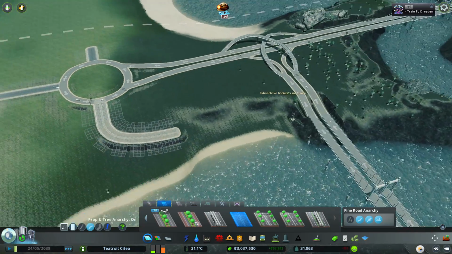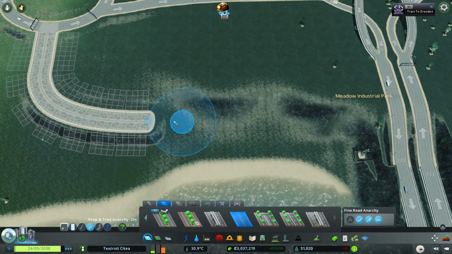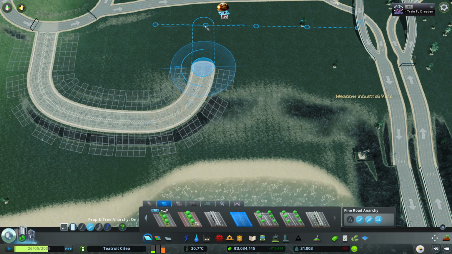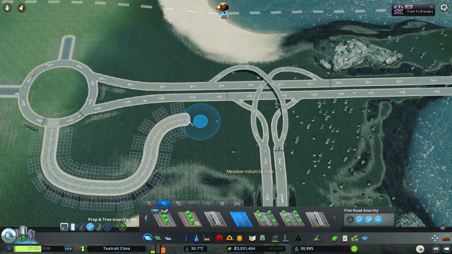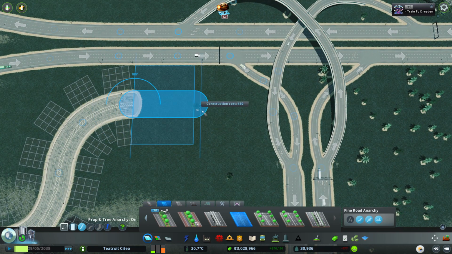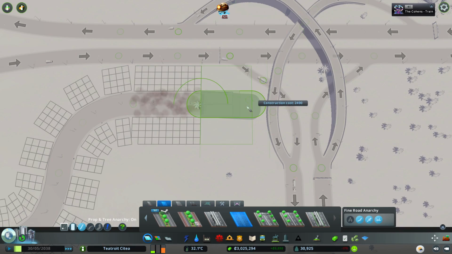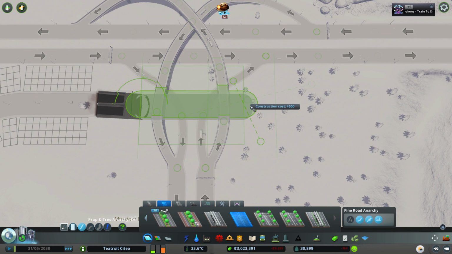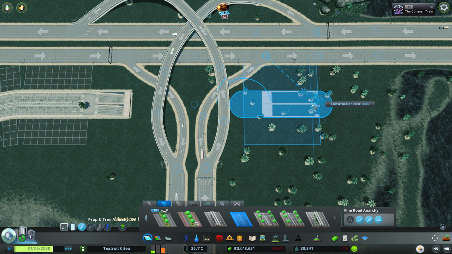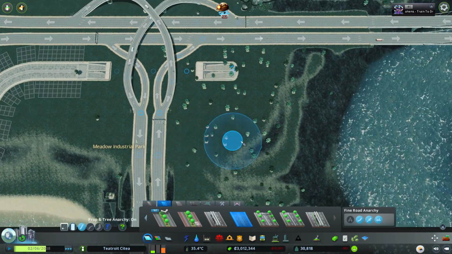We're going to go through there. How are we going to get over there? We're going to go like that. Then we're going to go like that. And then we're somehow going to get over there. Maybe a little tunnel underneath. I don't see why not. Yeah, excellent. We can fit it in. Yeah, page up. Perfect. There we go. And then we've got access.